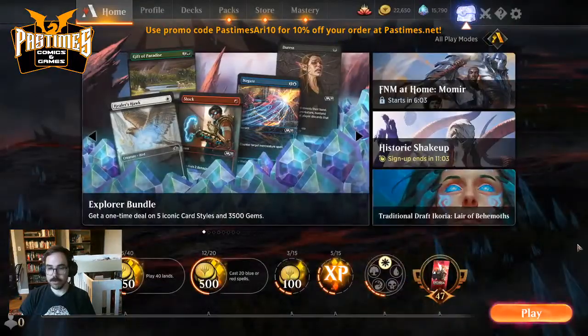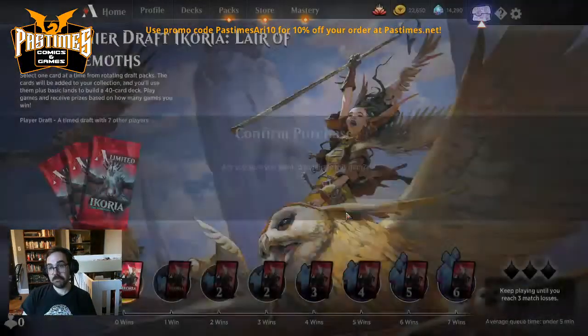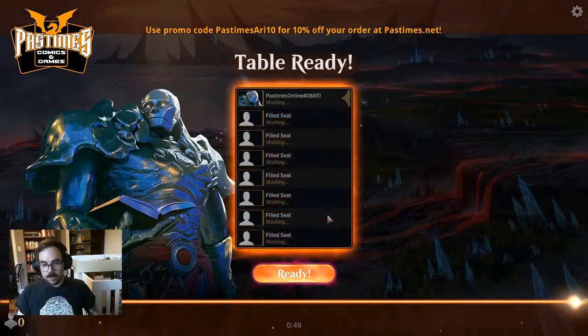Alright, 5 and 3 from 2 and 2 is not bad at all. Let's fire up another draft. We made all our money back, right? Oh, that was quick.